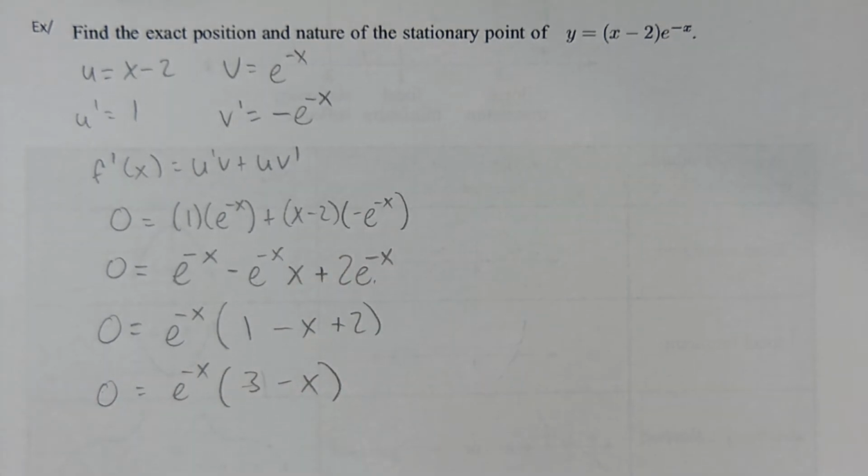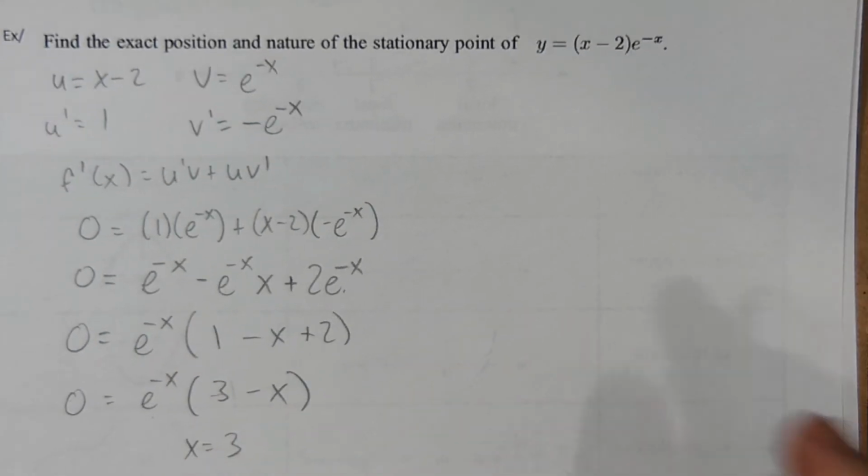So we're wondering, where does this equal 0? Well, good news is exponentials that have not been shifted up or down never equal 0. You can't raise a positive number, which e is, to any power and ever get the answer 0. So this never equals 0. So the only place where we have a critical value, the only place where our first derivative equals 0 and therefore a stationary point, is when x equals 3.